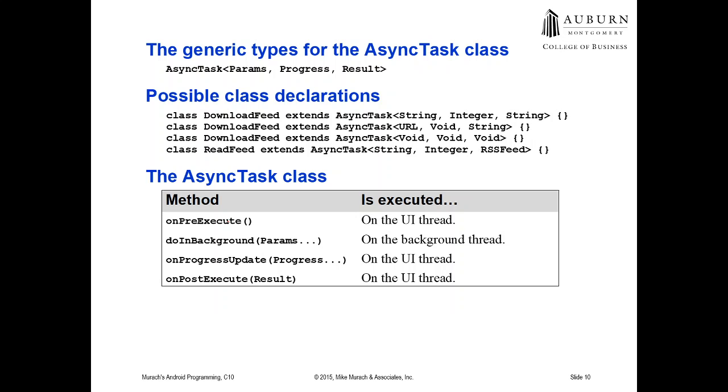In the AsyncTask class there are four methods defined: onPreExecute, doInBackground, onProgressUpdate, and onPostExecute. You can override all those methods. Once the progress is updated, you can show intermediate messages to users, or an in-progress message.